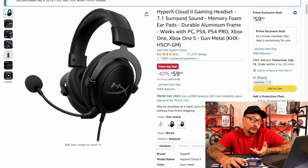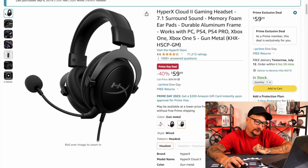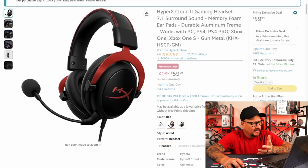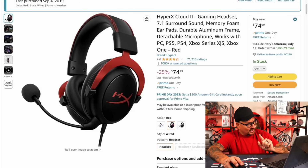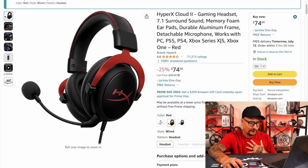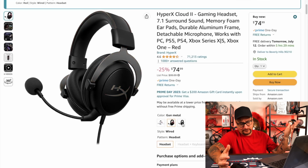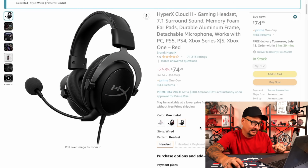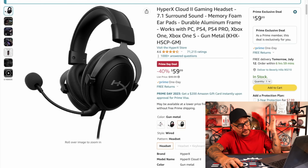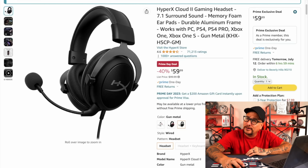And of course, the Cloud 2s are on sale as well. We just recently did a video on this, and this was the price they were at as well. I believe $59.99, 60 bucks. This is the black and silver version. The red one should be on sale as well. Whoa, okay, so the red one's not on sale. That's a little weird because I just purchased the red and black one myself, and it was 59 bucks. So whatever, color's color. I'm sure most of you will probably go with the silver and black. The Cloud 2s, we all know about them. We all know how good they are, and they're pretty much always this price constantly.